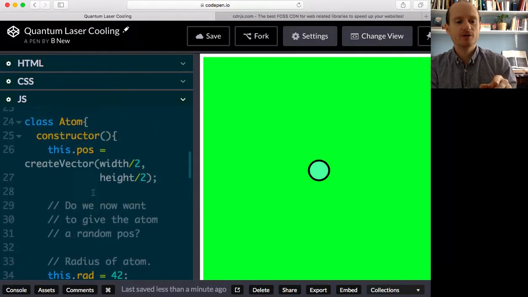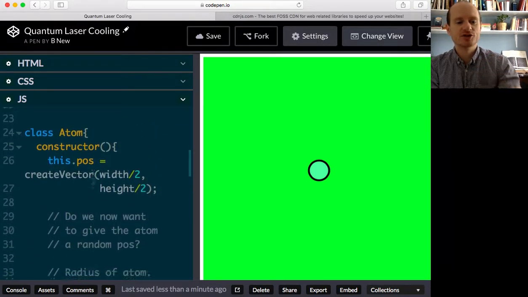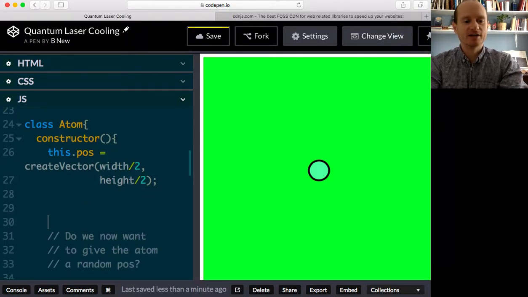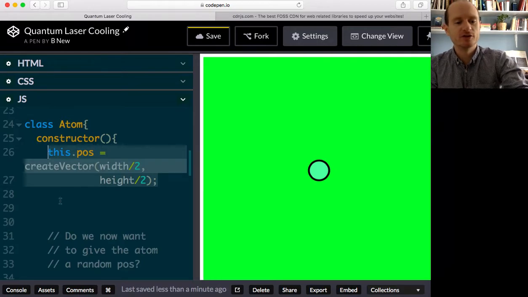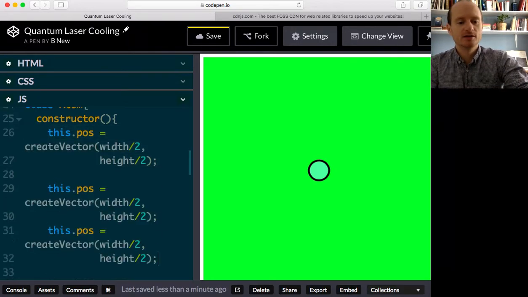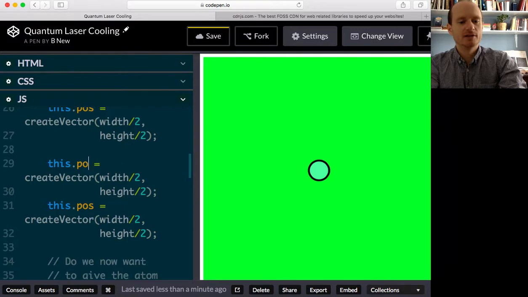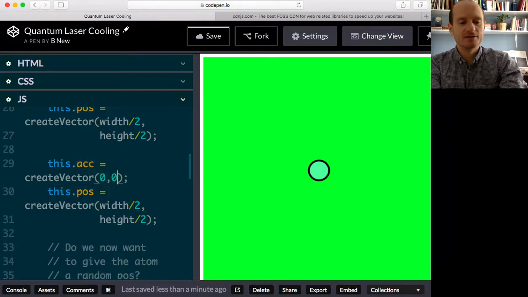So here we are in the atom's constructor function, we want to do a very similar thing. I'm going to be very efficient, copy and paste. There we go. I'm going to say my acceleration is going to start at 0, 0. If you just left those parameters blank, by the way, P5 would assume 0. I'll just be explicit there.